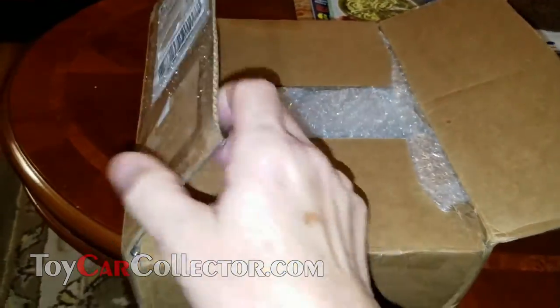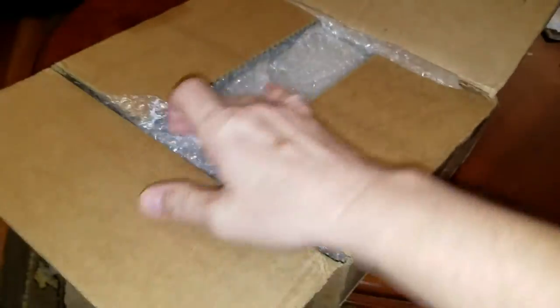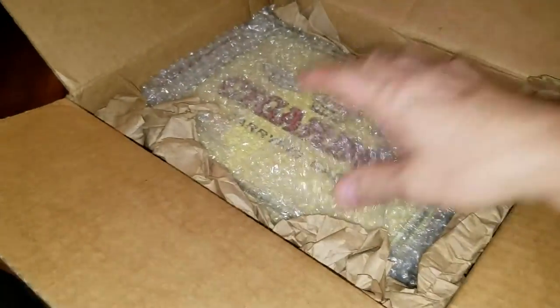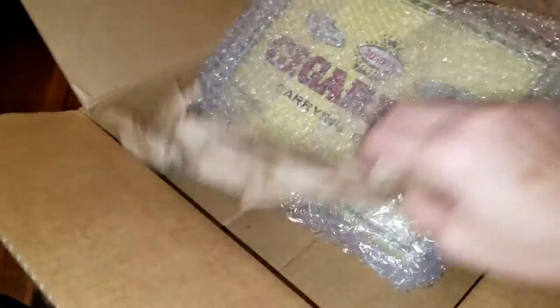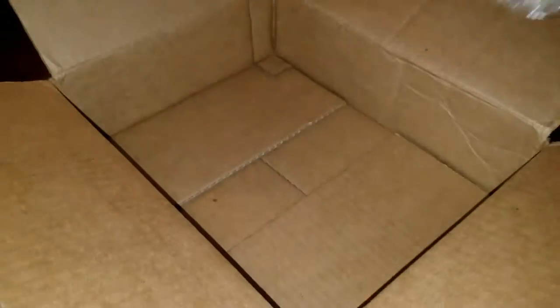Now, they seem to be packed up good, but if you notice, can you hear that? They sound like they're rattling around. Doesn't sound like they're actually smacking against the plastic, but as a collector, that always scares you when you get the box and hear some odd noises. A lot of packing material in there, so that's good. The box is not really quite big enough for this, but it managed to arrive. It was all wet, so that was kind of a weird thing.